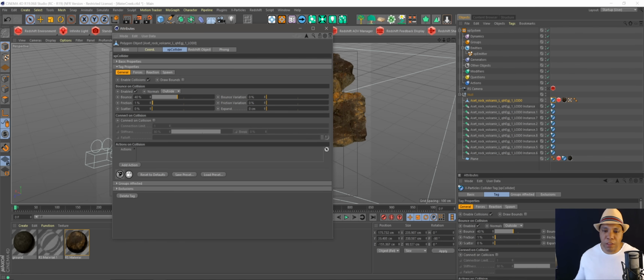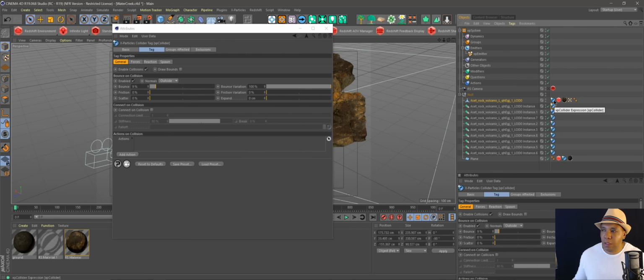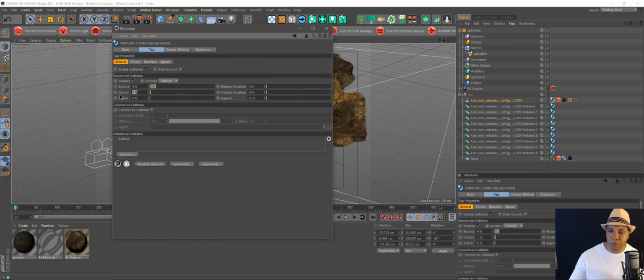I highly suggest clicking that for everything in XParticles. But for this, I'm going to go to my bounce, and let's say 9%, which I believe is what the rest of them are on. Yeah, so we have 9%, then the friction at 0, so our particles slide down. But I just wanted a little bit of bounce in there so they're not sticking to the surface.